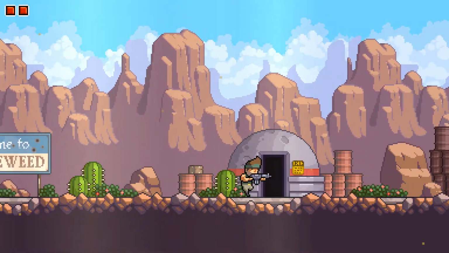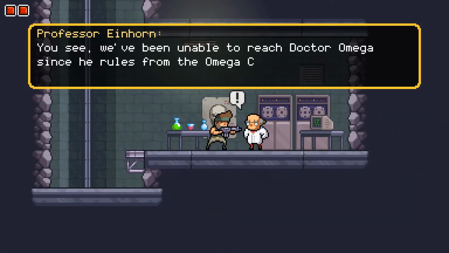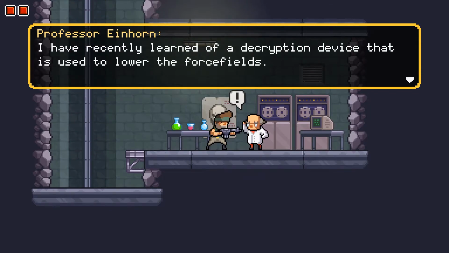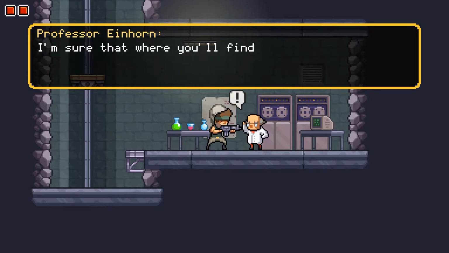So, alone without the others, we reach the town of Tumbleweed and find Professor Einhorn, who gives us the details on our mission going forward. And it seems that Dr. Omega operates out of the Omega Citadel, which is protected by force fields that can only be shut down with a decryption device that we need to find.